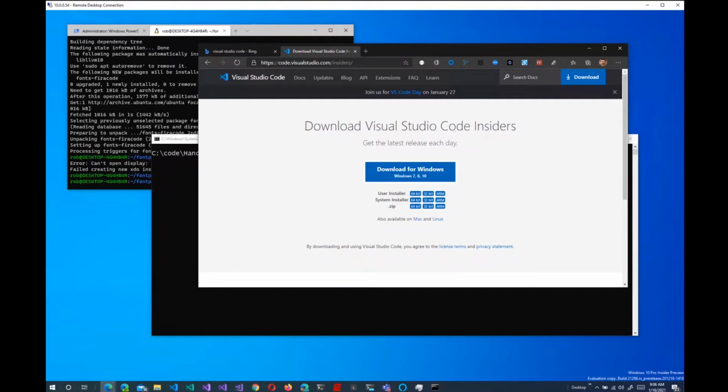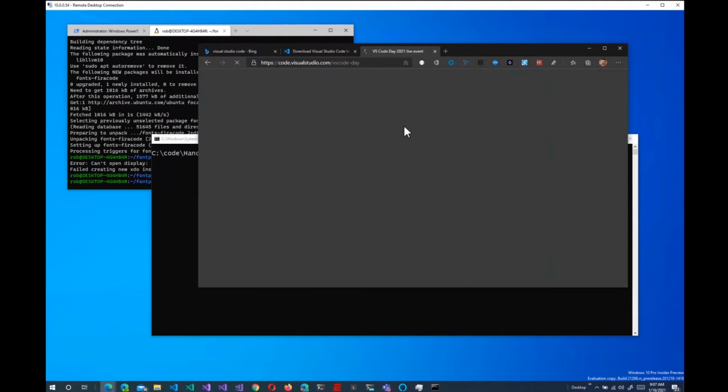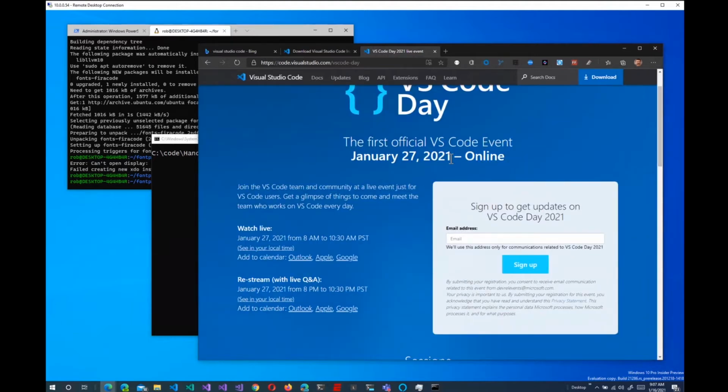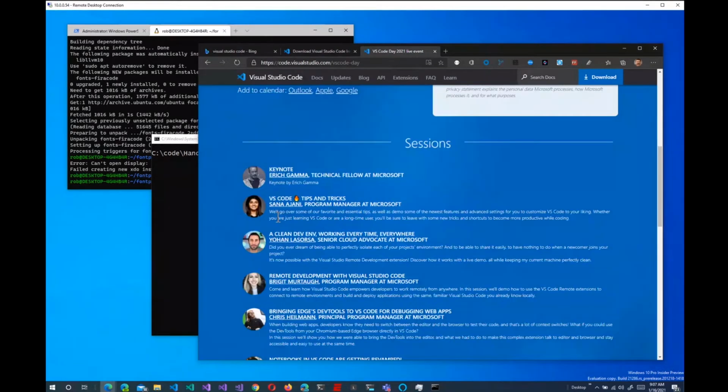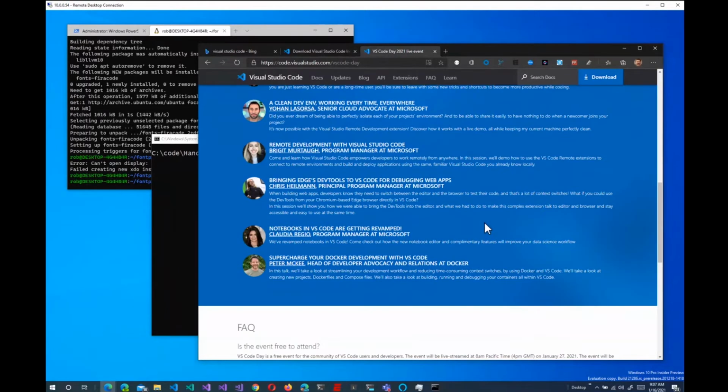Oh, before I forget, they are going to have a Visual Studio Code Day, and let's see, I can find that. Yes, Code Day. That will be January 27th, so it's coming up soon. You can sign up, and it's free, obviously. And here are some times, and they have a few keynotes and things. So it should be interesting to find out both what's coming and how to do certain things. You've got some tips and tricks in here. I'm sure there's going to be a talk on how to do extensions, which we'll get into a little later, things like that. So basically, that's what's coming down the pike. There you go.